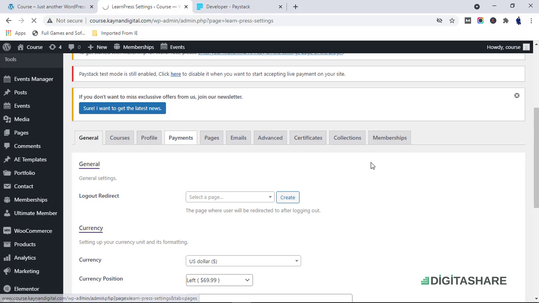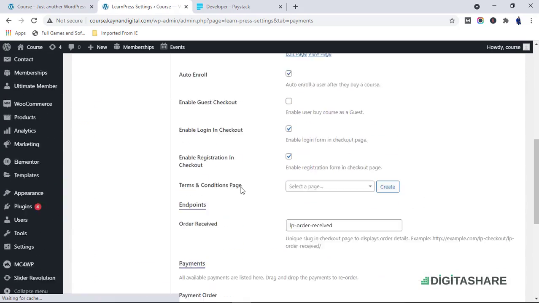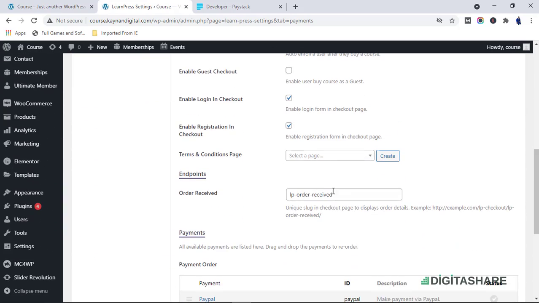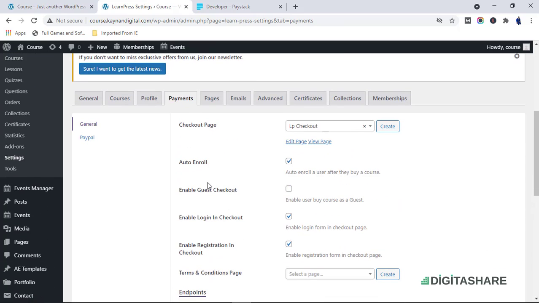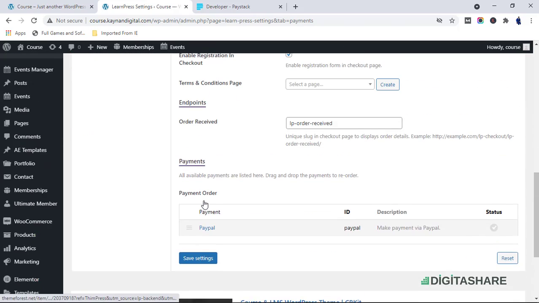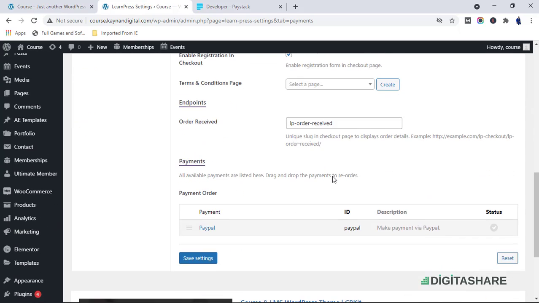Payments. Okay, this is it. So this is where we actually change the currency for the cost, for the WooCommerce. I just saw US dollar. I don't know. Okay, let me check. And it just disappeared. Wow.